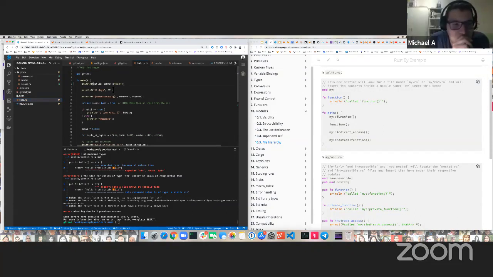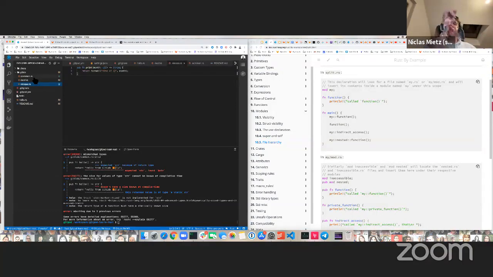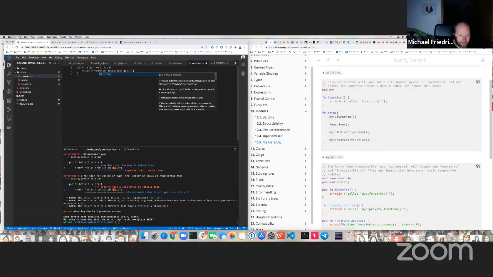But do we need to call also String::from? When you want to go from the string literal to the string, I would guess you have to. So going back to the line and clicking on the return value on the string. Yeah, I need to do this.